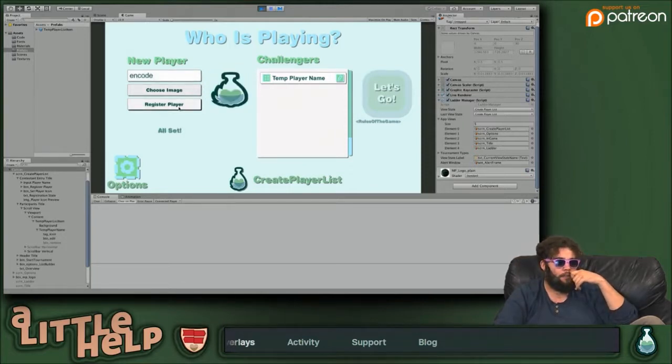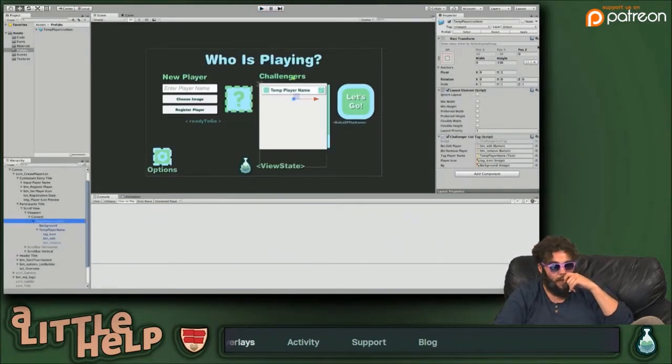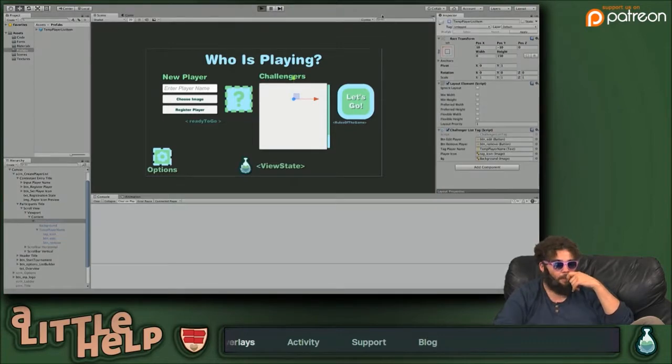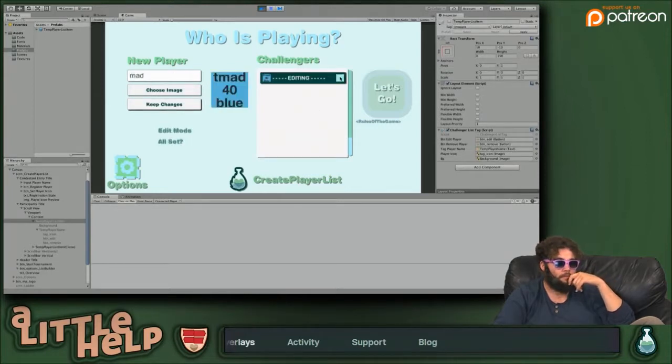Encode your awkward temporary player. I did something wrong. Wait, are you sure you want to remove this player? I don't want to. Oh crap, that didn't work either. Oh goodness, a bunch of stuff isn't working. This is pretty close to working, I gotta say. A lot of that has to do with not really applying its prefab completely disabled. I'm really curious about the T-Mad 40 bug. Mad. It's mad. We're gonna use his icon too. Hey, it worked. That's mad. Cool. Why didn't that work?